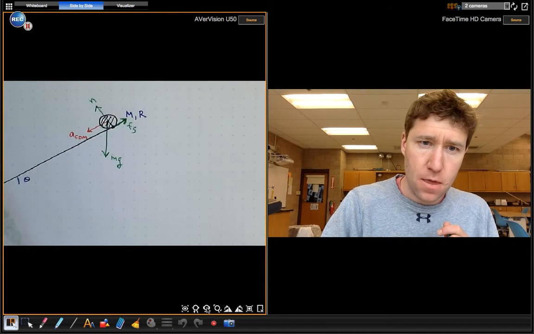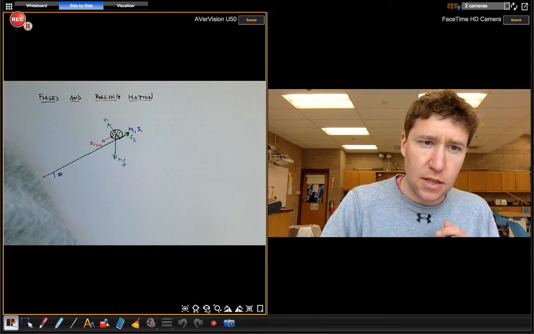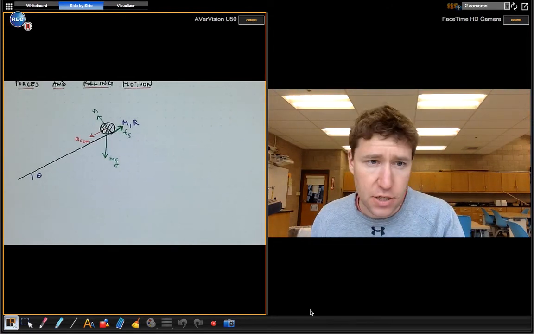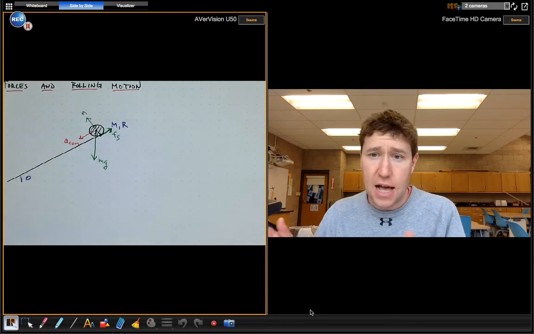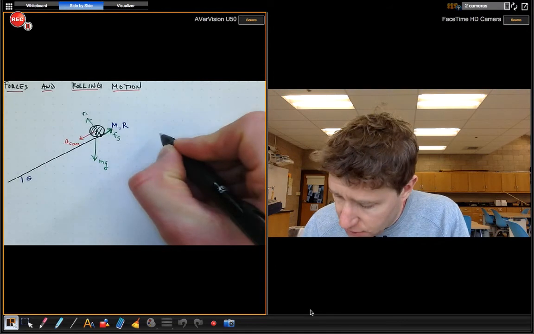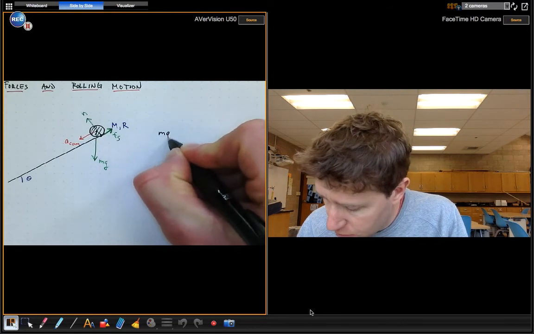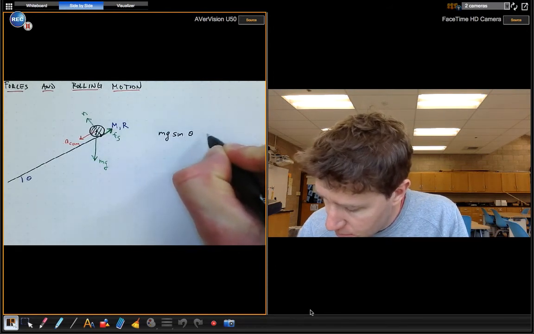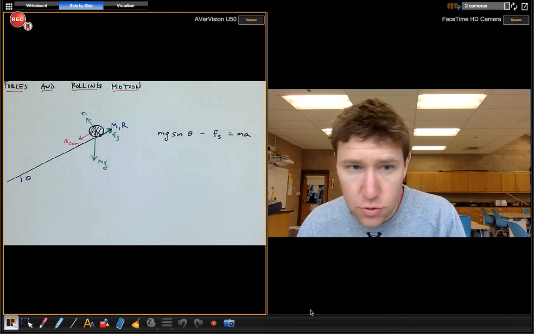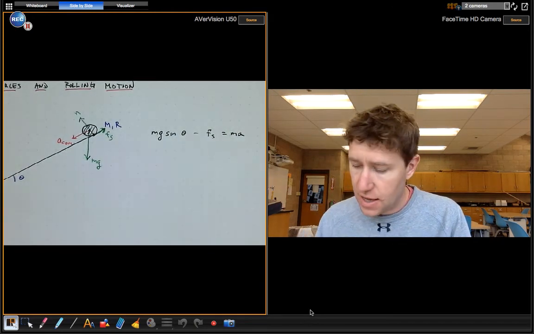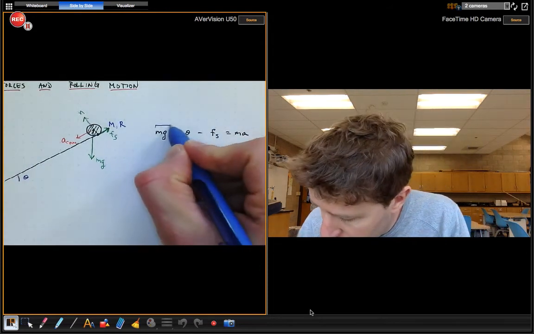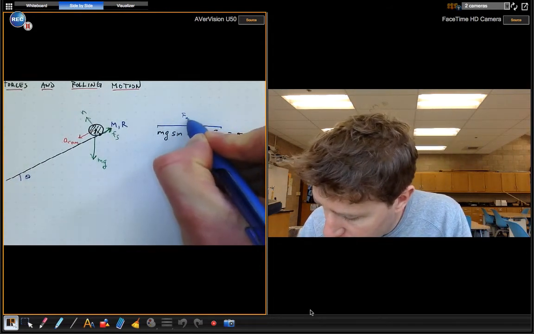Okay. So now, zooming back out a little bit, maybe I'll zoom in a little bit more. Now I want to think about how am I going to find the acceleration of this disk. And the first thing I might do is say, aha, I know Newton's second law, F net equals ma. So my F net equals ma equation is going to look like this, mg sine theta minus Fs equals ma. Okay, that's Newton's second law written in a linear format. So this is F net equals ma, right?